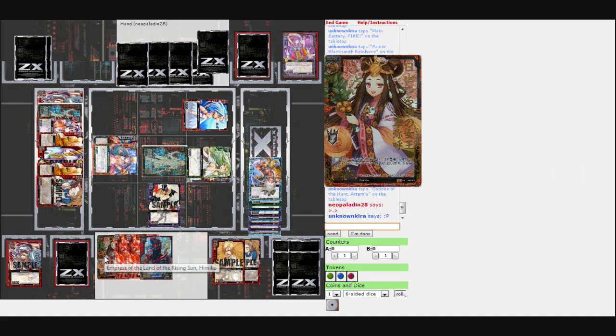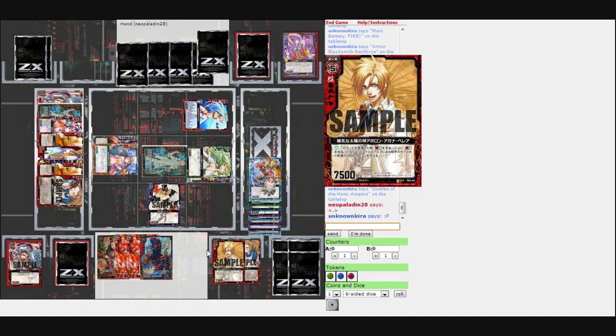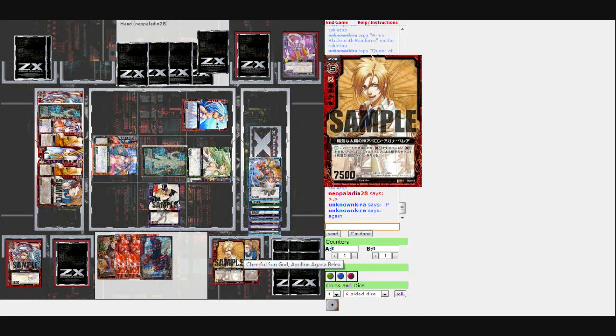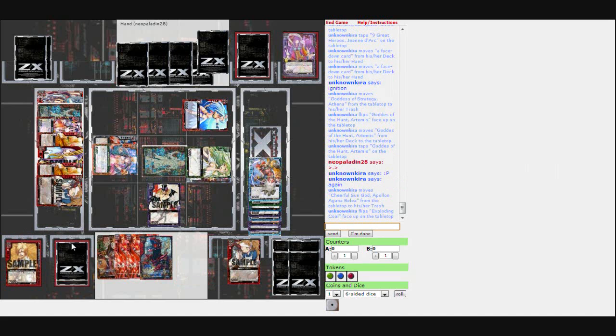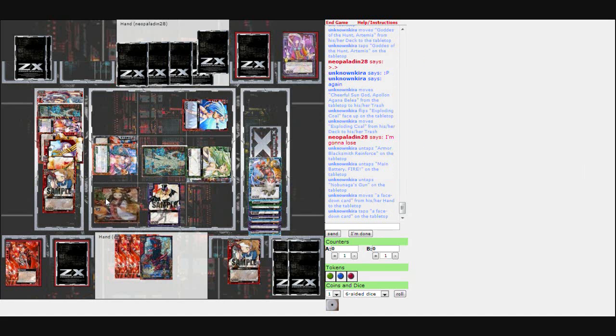Let's see, I can have a maximum of 4. I'll use it again. Doesn't hurt. Nope. Although I'll pay the cost. 3 to call this card. Let's see, should I call it here? No. I'll call it here.